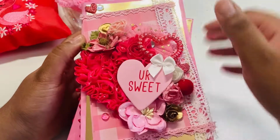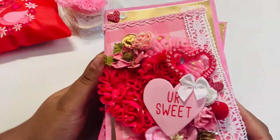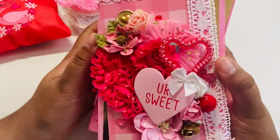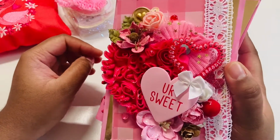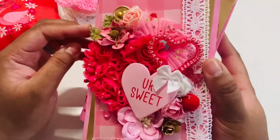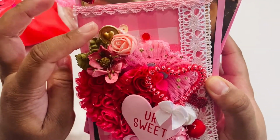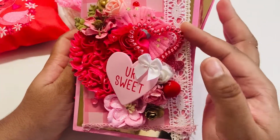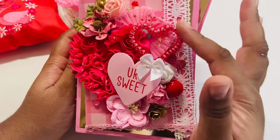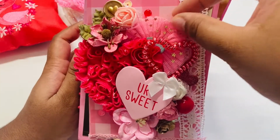So I had to play around with my trims to give it more detail and texture. But here I just did a lot of collaging. I used this shabby heart that I picked up in a D-stash. And then I just layered different flowers and added Stickles to them. And I have sequins and gems all around. I added one of those Dollar Tree hair ties. I added that. And then I have this rosette I didn't create.